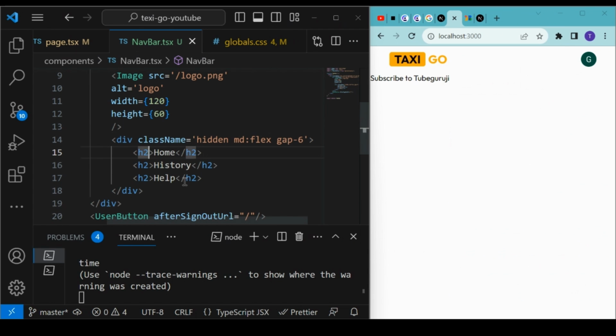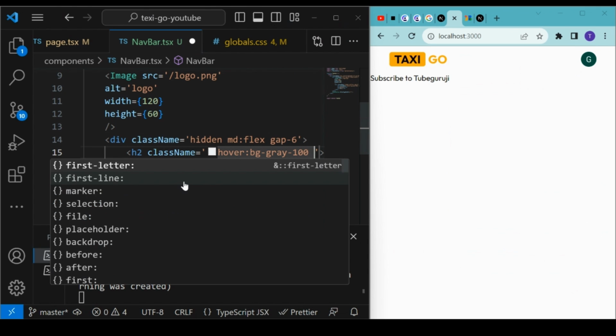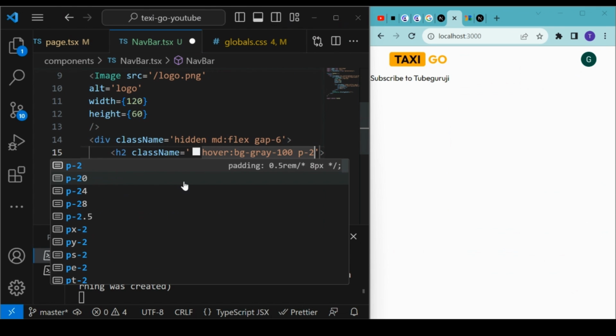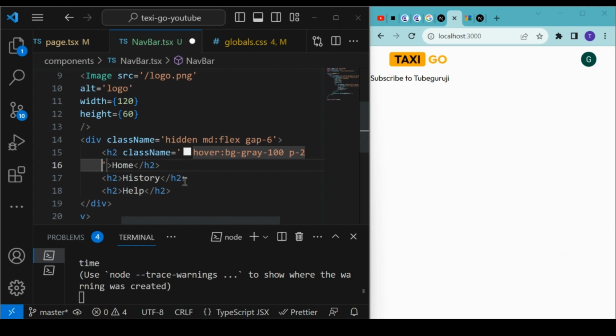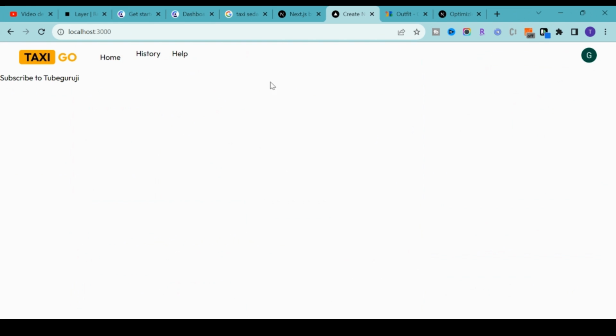Okay, looks good. Now let's add some styling to these particular buttons on a hover effect. So what we can do, for this class name, we'll add hover effect and we'll say background gray 100. Okay, then I will give padding of 2. Then we'll make rounded corner to be medium and save it. And if I hover on it, let me close this one.